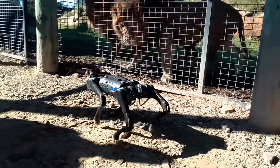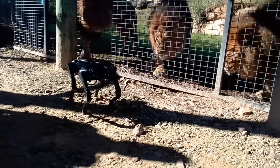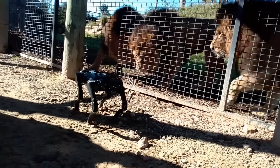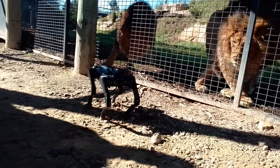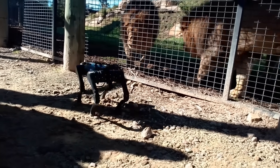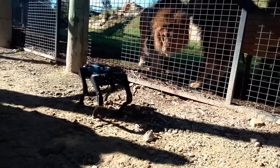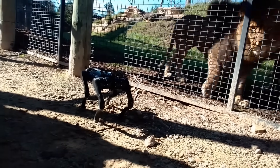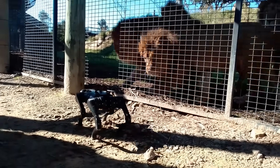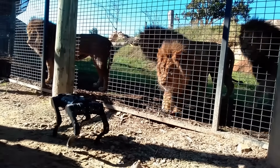Now, it was put to me that if there was an injury to a keeper inside an enclosure that was dangerous, could the Robo dog go in to protect the keeper whilst other people were ready to affect a rescue? They leave for that initial part because they're so curious. And then I was asked what sort of defense mechanism you'd need.